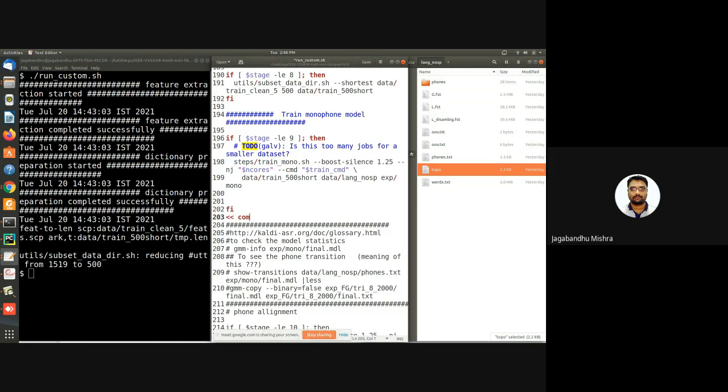Okay, so for this HMM, can I change the number of states and parameters? Yeah, that part you can. You can customize train_mono.sh to give whatever parameters you want to change. Okay, thank you.